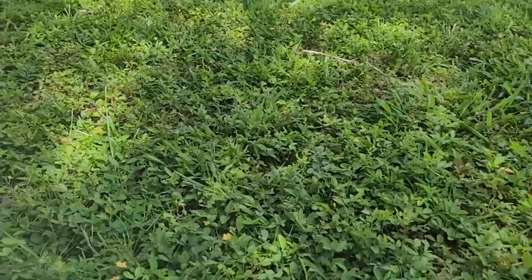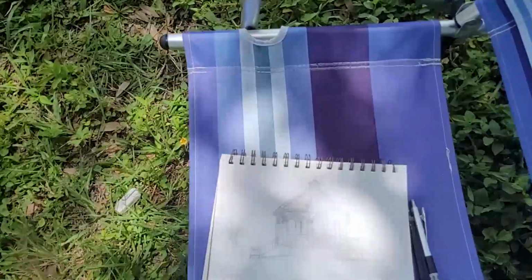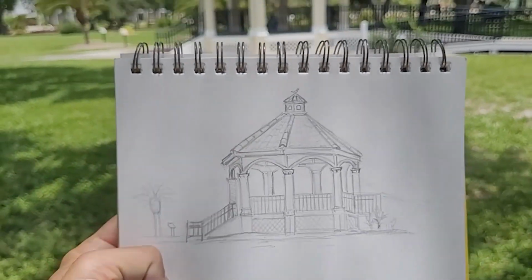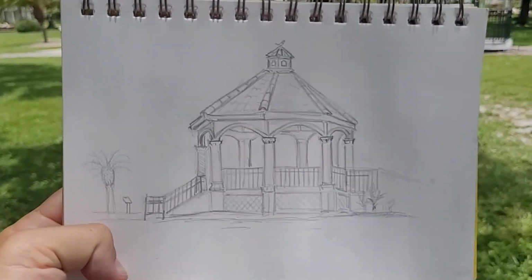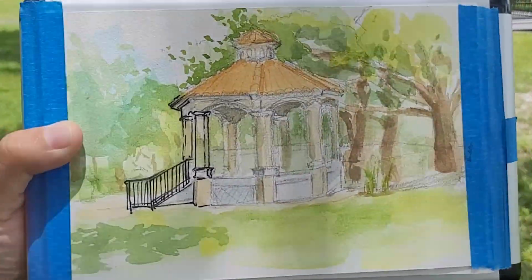Let me show you what the kids did. Actually, my daughter took hers, but that's my son's. He's 11 years old, by the way. Great little artist. So we're still here, and I'm putting some ink details on this.